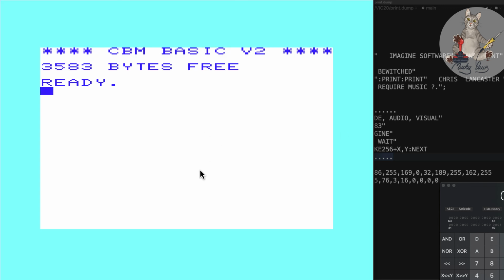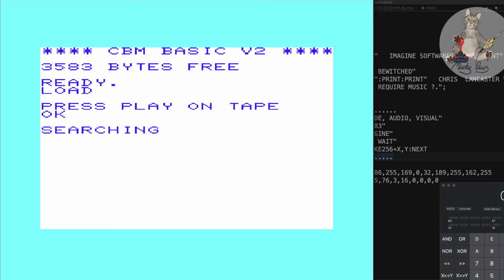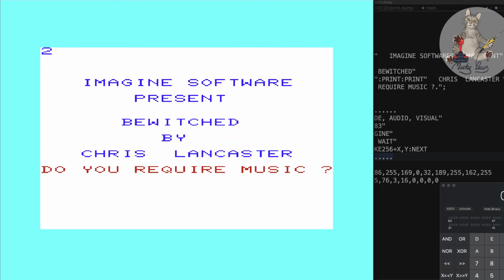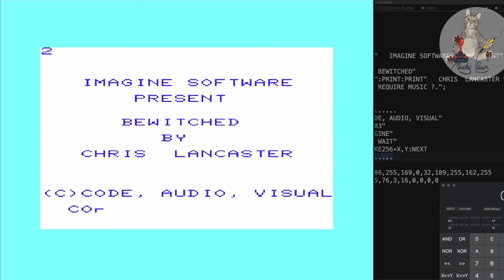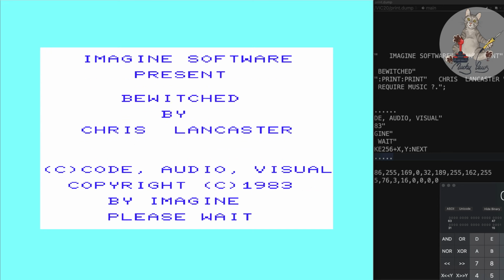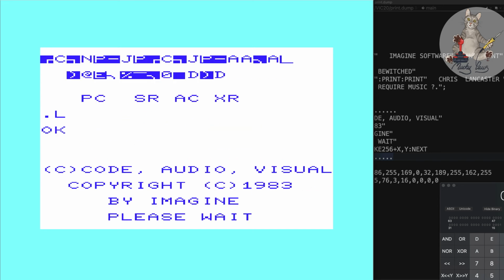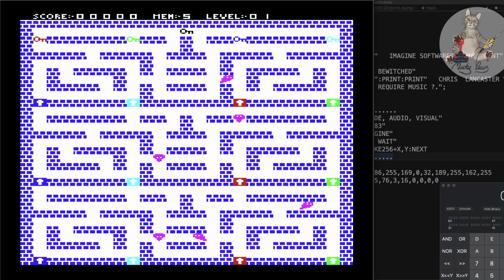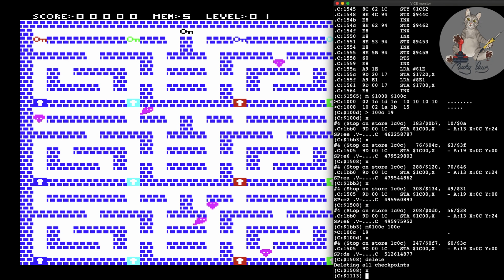Reset the VIC20. We're going to load the game up again, and we're just going to let it run through normally as before. Okay, now then, remember where we poked before?